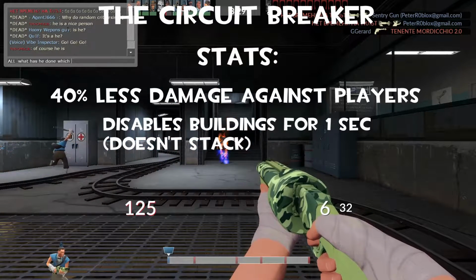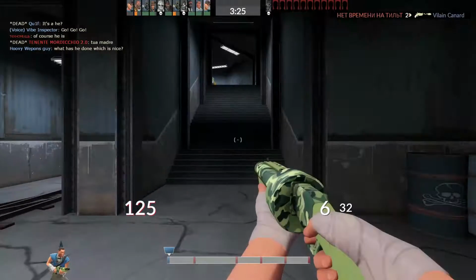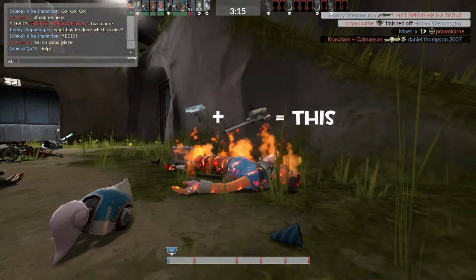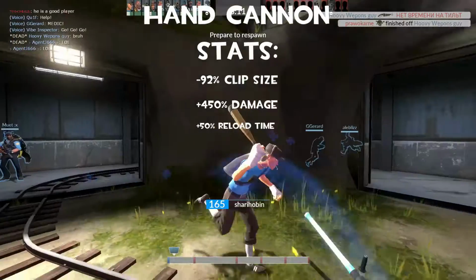So yeah, next one, we're probably going to move on to the Scout secondaries. Next up is the Hand Cannon. So, pretty cool weapon. It's a pistol secondary for Scout. It's basically if you got a sniper rifle and a pistol and just put them together. The stats are pretty simple and self-explanatory.